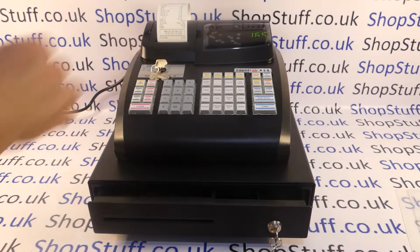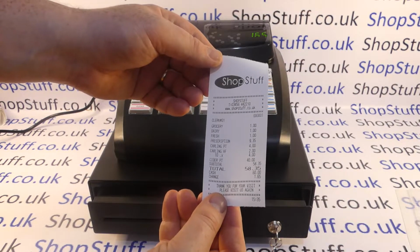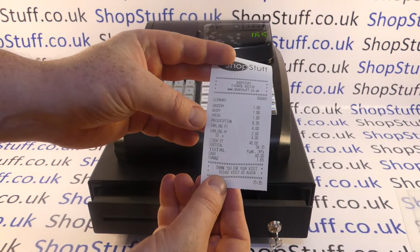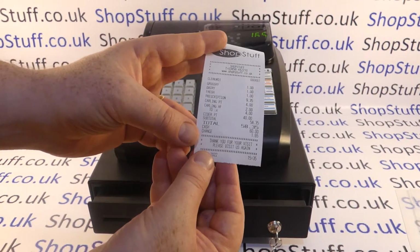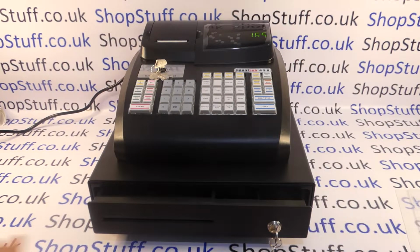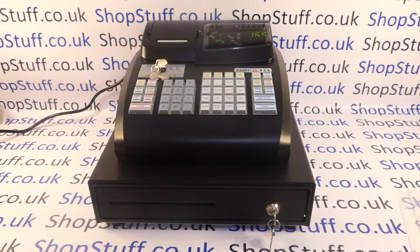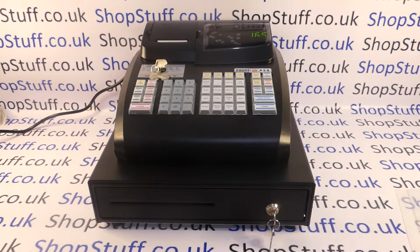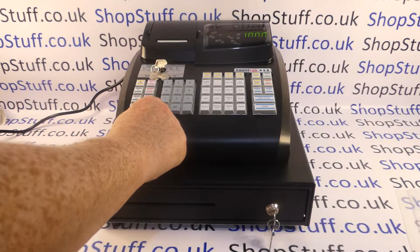When you cash the sale off, the change is displayed on screen, and you also get a till receipt automatically print out, so you can see there the departments have been pre-programmed, receipt headers programmed, and also the footer is personalised as well. If you don't want a receipt printing out with every transaction, you've got a receipt on off button there, and then you can issue a receipt on request at the end of a sale using the receipt issue button. If we put another sale through, I'll show you some of the other features of the machine.